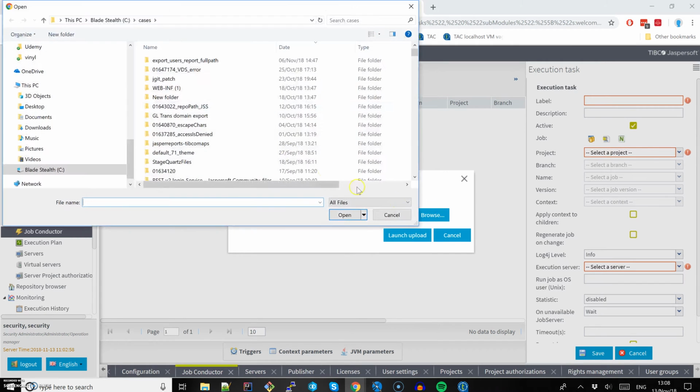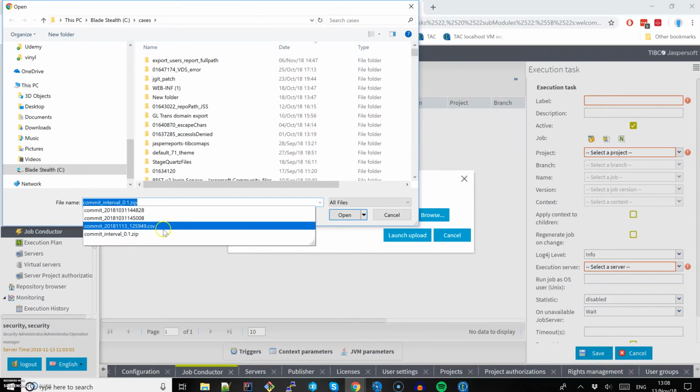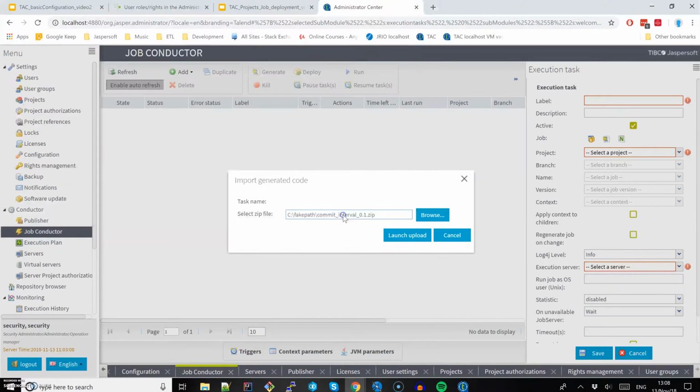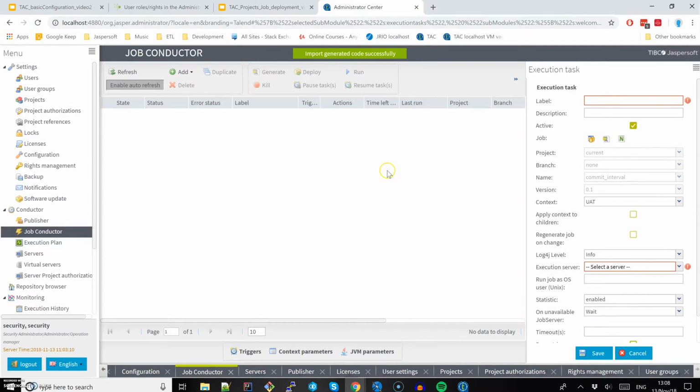So what we're gonna do is select our job that we previously saved in Jasper ETL Studio. You can see that the project name and version are retrieved from the properties file of our build job. We're gonna just put the label on, commit dev job.